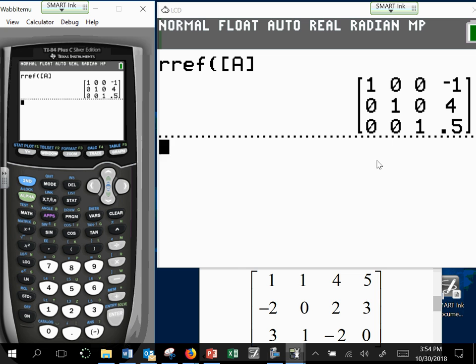So if you're doing a story problem, whatever you make your first column, it could be w's, t's, and p's, then it's w, t's, and p's. It's going to be the same thing going down that you went across. Each column is going to be the same thing you're going down. So make sure you remember, put this answer as an ordered triple. So the final answer for this one should be -1, 4, and 0.5.